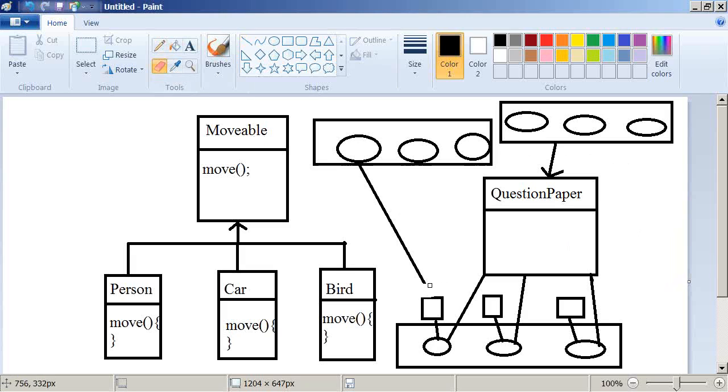No group of people is interacting with each other. Now if I take the group of people who are going to correct your answers, how are they going to correct the answers and how are they going to give the marks?